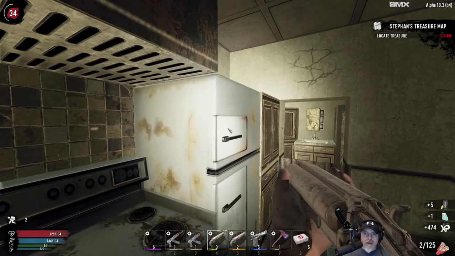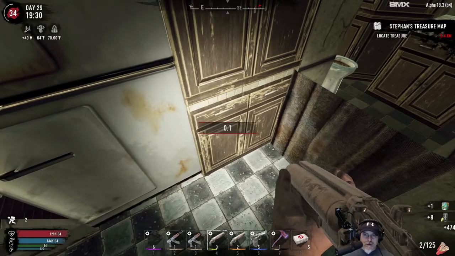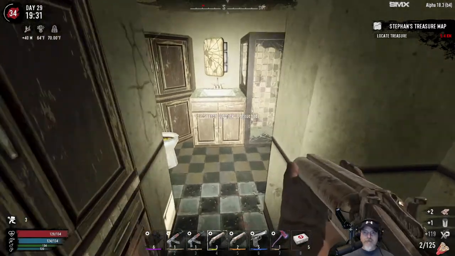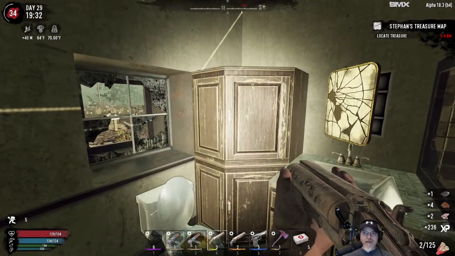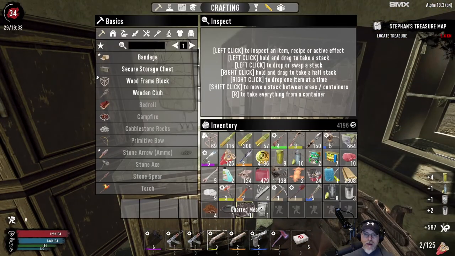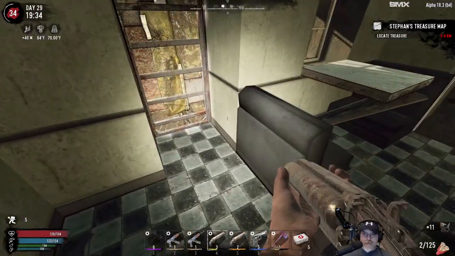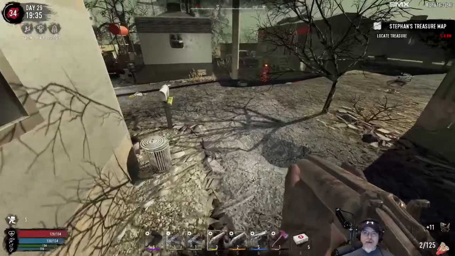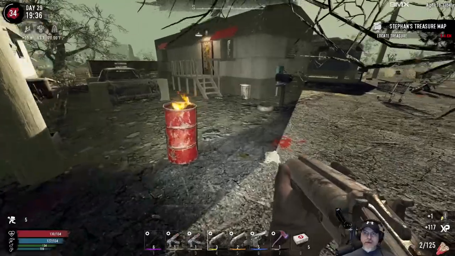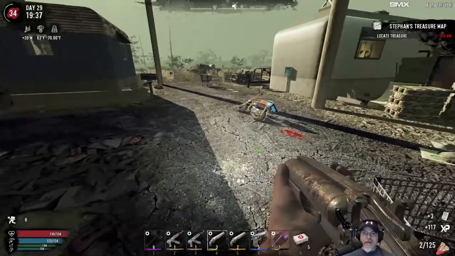Alright. More cat food. Coffee. Beef ration or lamb or chicken or something. Alright, cool. That's it for that one. Okay, let's do this one next. Drop a couple things off.